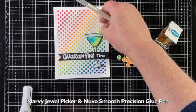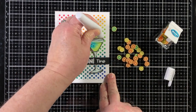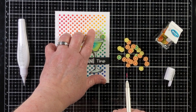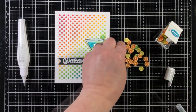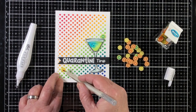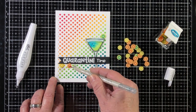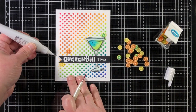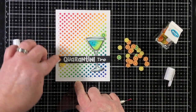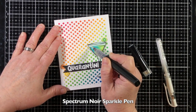Now, here are the cutest little embellishments ever from Trinity. You know, Trinity is famous for having so many embellishments to choose from, and this is the large citrus embellishments, and they look like little fruit slices, which is absolutely perfect for this particular card. And I placed the green on the green section of the rainbow, and the yellow on the yellow section, and the orange on the orange section. It just kind of worked out where I could fit them all in the right place on the rainbow.